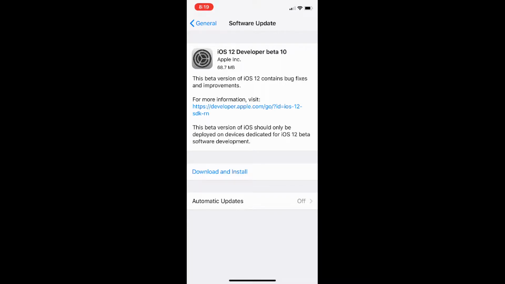So this could be the very last normal beta, actually, because, at least for the record, when I was reviewing the iOS 11 betas, there were 10 betas associated with that as well. So it's now tied with iOS 11 in terms of how many betas there are. But this could very well be the last normal beta. That's why they released it so close to the last one.